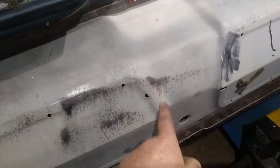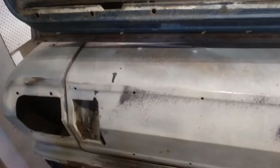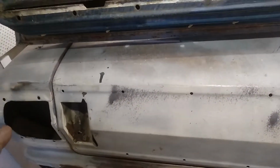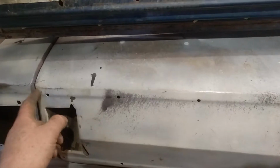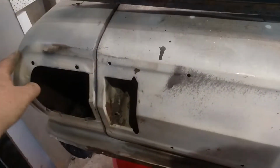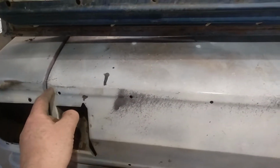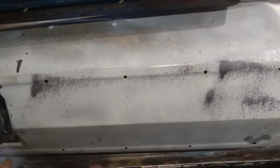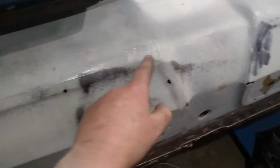And the other thing I want to do, because I haven't got these chrome strips, I'm tossing up whether to, because I've been watching Bad Chad, and he uses that stick-on chrome moulding. I don't know whether I can get it to work, because the tail light has the piece that comes out here, but the light that goes in the boot lid doesn't have the moulding attached to it. That's a separate piece, and it comes along here and twists around and goes back. But I wonder if I can get some of that rubberized chrome stripping, bring it up to here, and then bend it back around here and put it on there to make it look like I've got that moulding.